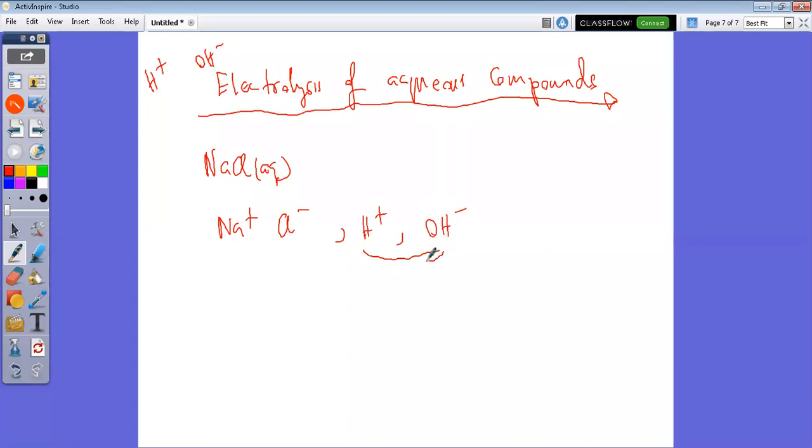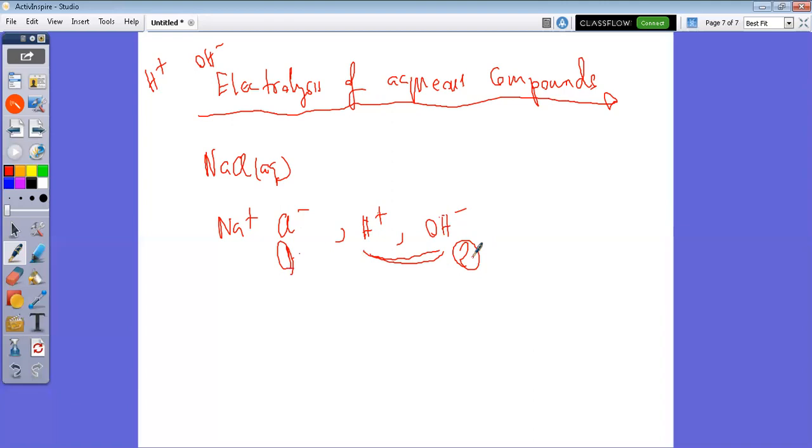As long as it's aqueous, we always have hydrogen and hydroxyl ions, because water splits into a hydrogen ion and a hydroxyl ion. So now it becomes complicated because you have to think, between the sodium and the hydrogen, which one will be displaced? Between the chlorine and the hydroxyl, which one is preferentially discharged? Are we together? Because remember, the anode always draws the negative ions, but we now have 2 negative ions, this one and this one. So now there's a law in chemistry to say which one will be discharged. That's where it becomes tricky.